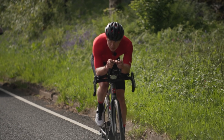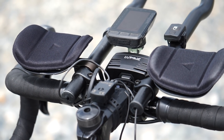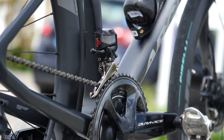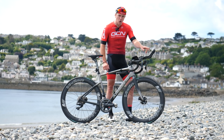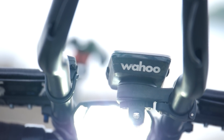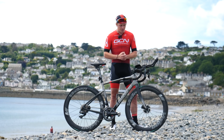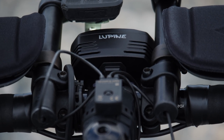Naturally, you don't have to put out so many watts for the speed you want. We're trying to average around 19 to 20 miles an hour, so speed is the highest priority. The groupset on this bike is Shimano's latest Di2, shifting both big rings and the back cassette from up top on the extensions. Moving back from the extensions and the shifting, we've also got my Wahoo head unit and a Bluetooth remote for our lights. We've partnered with Lupine Lights, who have supplied us with these lights — probably the brightest lights you can get your hands on.